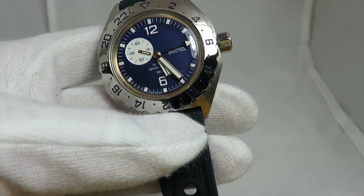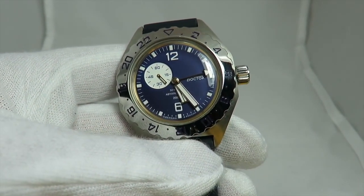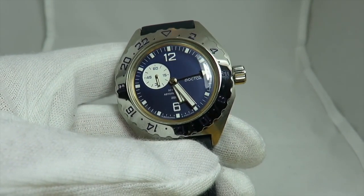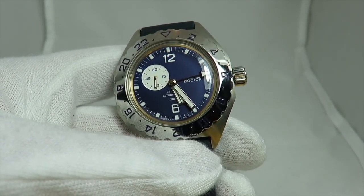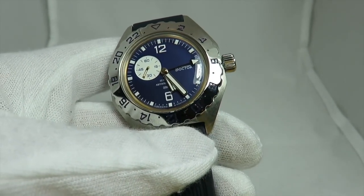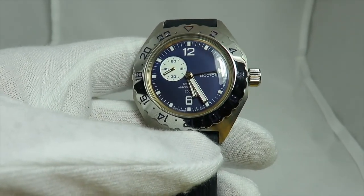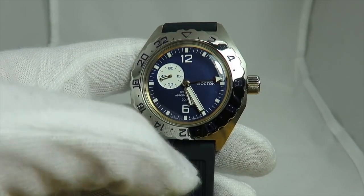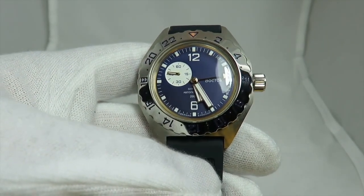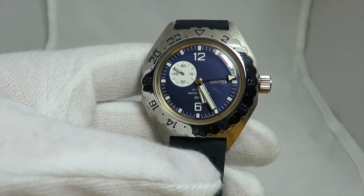Now I did purchase this watch from Meronome.com. It came in about, I'd say, 3 weeks. And it came very nicely packaged, protected, and nothing was damaged, and everything was pretty smooth. So definitely a good place to buy the Vostoks, as this is my second time purchasing a Vostok from them. Now these watches come from Russia, and you can also buy them on eBay, and I'm not sure if there are any USA sellers, but pretty much when I get one I have to get it from Russia.